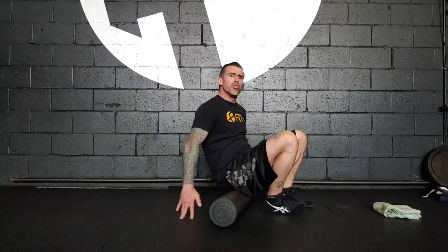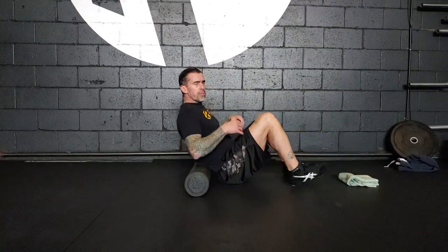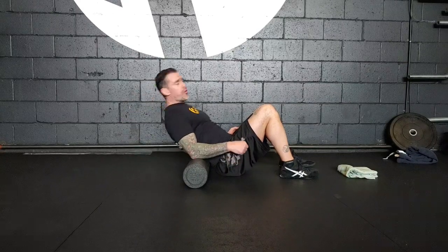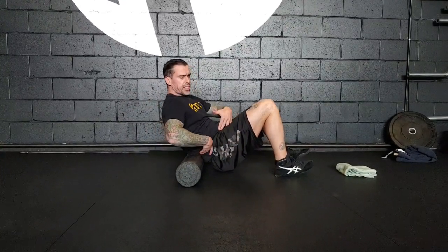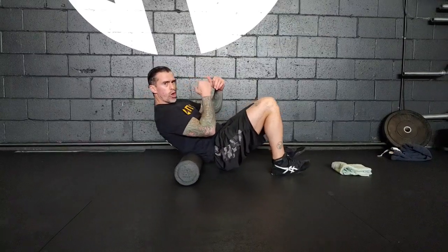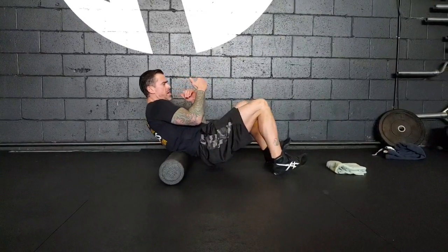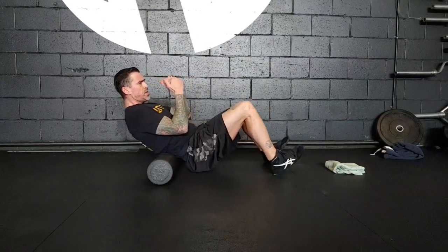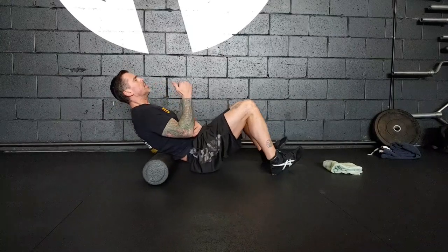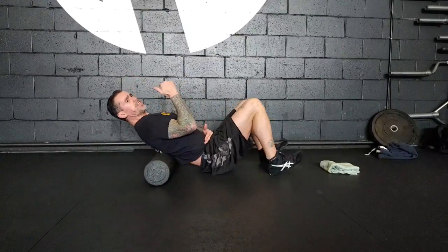All right. Good. I like to do a roll with my back. The general rule when you're rolling the low back is that you're not arching over it. You're actually going to tuck. So tuck the hip, and as you roll on one side of the spine, go on the other side of the spine, then both. I like to open it up so that you can get a little adjustment.